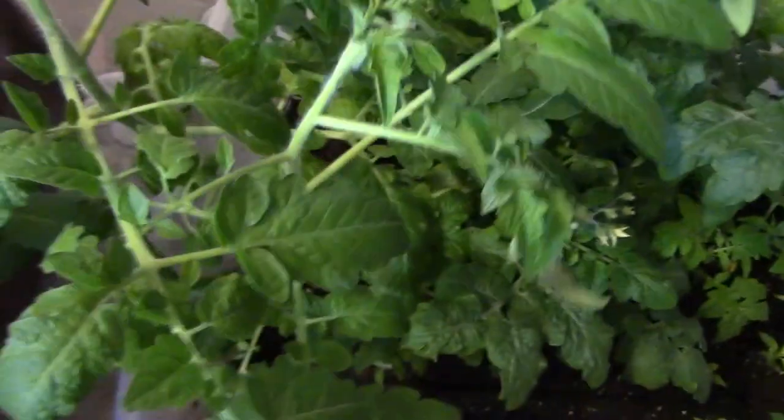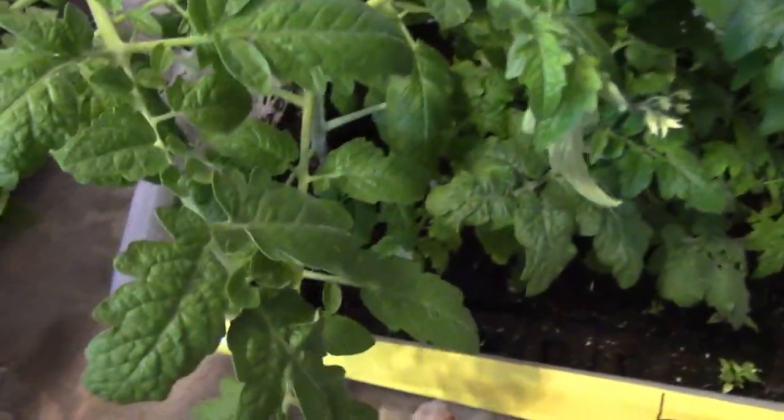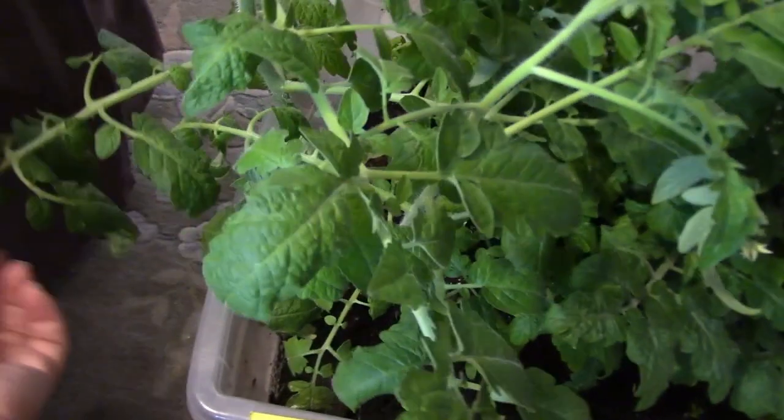So the only soil blocks I have available right now are a few empty ones that were in this container with my tomatoes. And these tomatoes have gotten so tall they hardly fit on my rack anymore, so I'm going to have to be potting them up. So I have a few squares here along this side, and this is where I'm just going to be dropping my canna lilies.